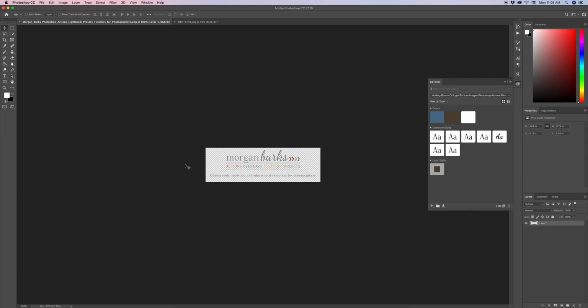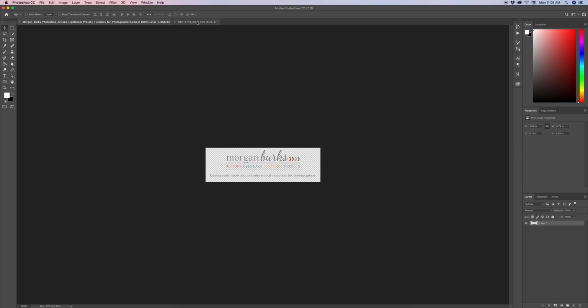So what we're going to do, with your logo file open and your libraries panel open, is click the little plus sign at the bottom of the panel to add content. And then you're going to choose graphic. Now, as you can see, it added my logo to my library, and you can double click right here to rename what you want to call it. I'm just going to choose logo and then hit enter. And so now I'm going to close this panel right now.